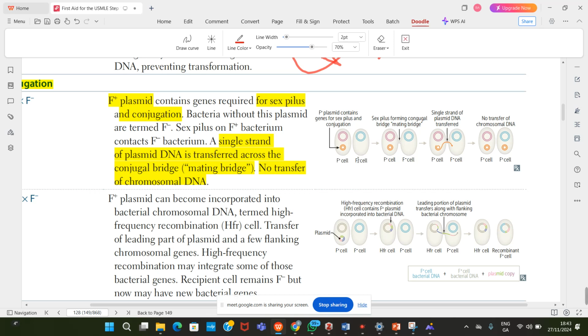Pilus is a glycoprotein, true or false? True. So that means that a gene must code for it, right? Yes. Gene codes for protein, true or false? True. Gene codes for carbohydrates, true or false? False. So the fact that it contains protein, definitely a gene must be responsible for formation of that pilus. That is it. Once you understand the principle of something, nobody can fool you. You will know what you are talking about. That's why you have to understand and not cram.